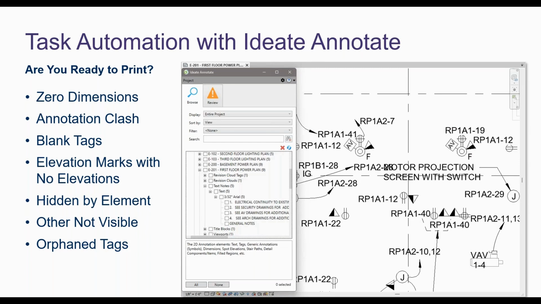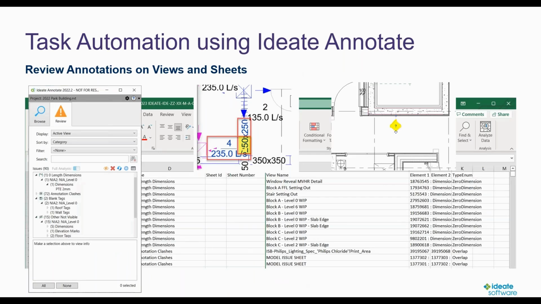And then finally, Ideate Annotate has an option to review where you have overlapping, clashing annotations or blank tags, etc. That again could form part of your health check, because we can review this data. This information can be published to an Excel sheet again, and it also does form part of our health check.